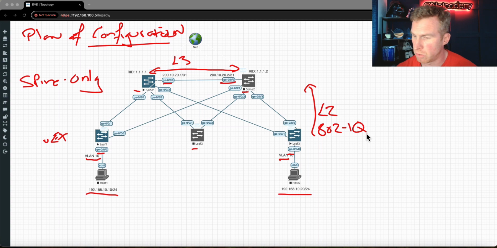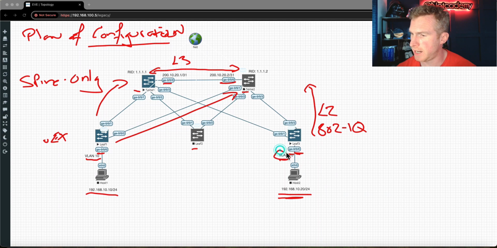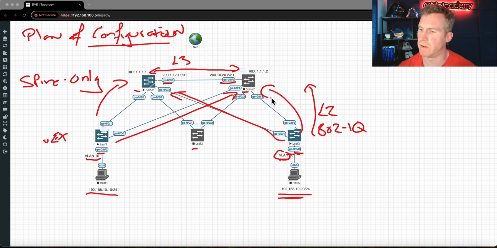Trunking. So what we've got is VLAN 10 going up to this spine 1 up here, and also across onto spine 2 here. And likewise for this host connected to leaf 3, we've got the VLAN 10 for that host being advertised or trunked up to spine 1 across this link, and across or up to spine 2 via that link there. So basically trunking pretty much everywhere.